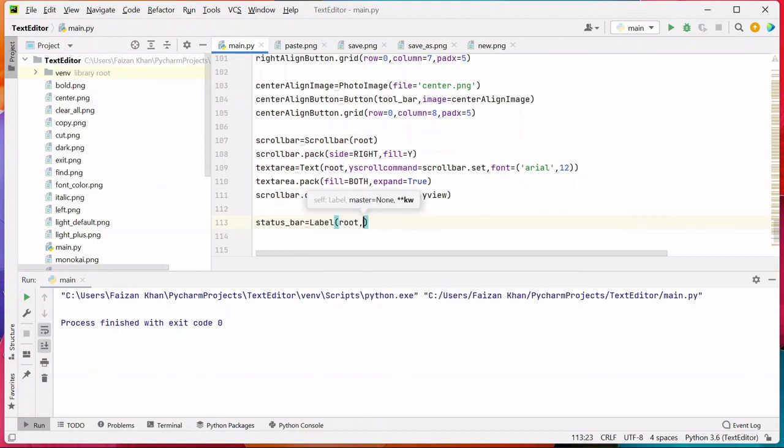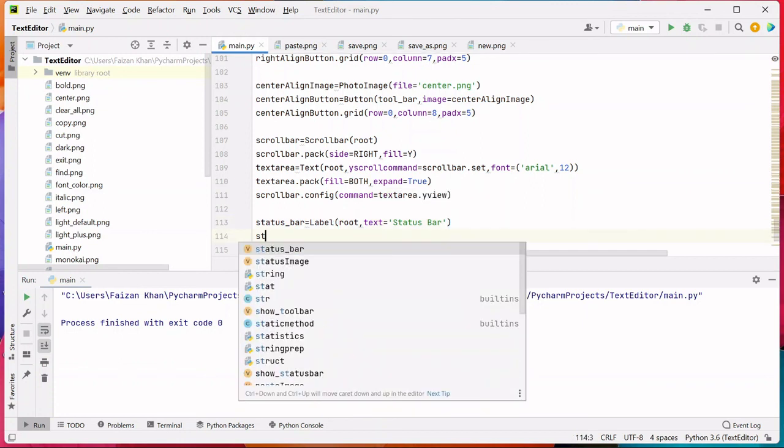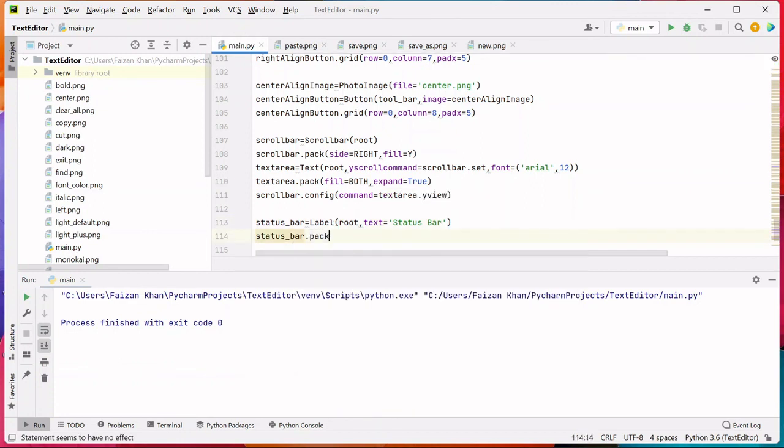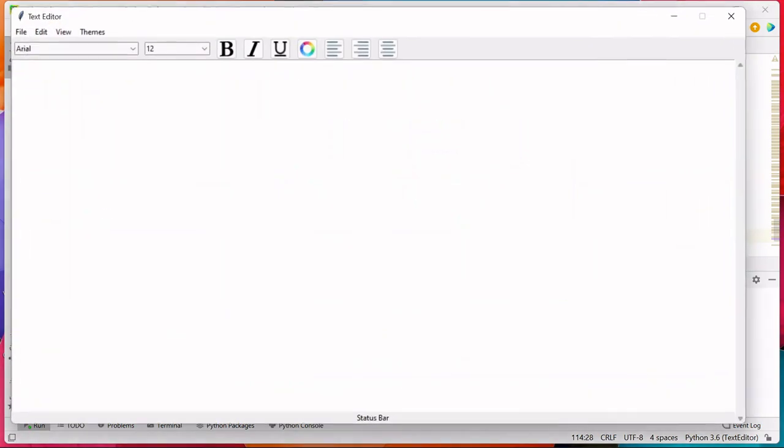Then the text would be status bar for now. And then we will simply pack it at the bottom. So we'll write status bar dot pack method, and here the side would be bottom. Now if I run it, you can see we are getting a status bar here at the bottom.